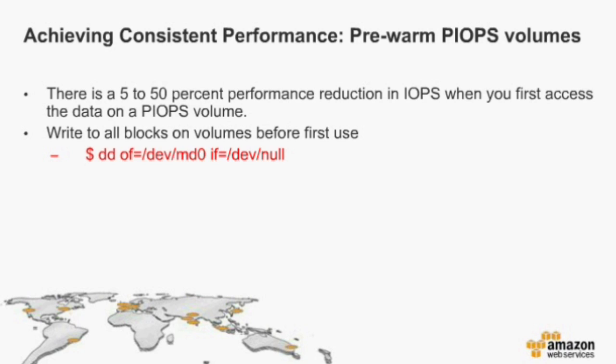So if consistent performance, particularly for benchmarking or things like that, is critical, this is a great step. If you just want to get started using the system, just anticipate that as your storage utilization inside of an EBS volume grows, you'll likely find that there's a little bit of slowness at the very, very beginning of usage that quickly goes away. So another component there is understanding this is one of the important differences between block storage and object storage, in that with block storage, you provision how big the disk will be and then start using the parts inside of it.